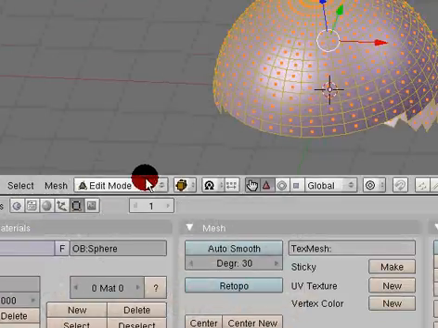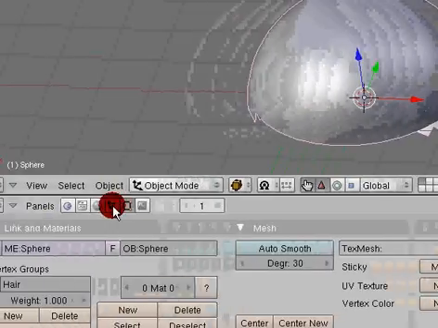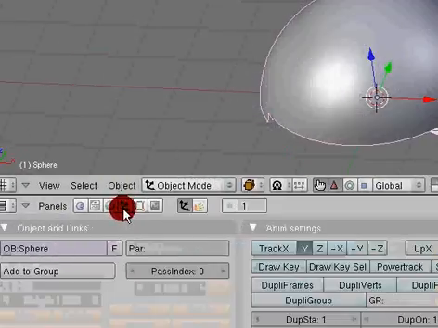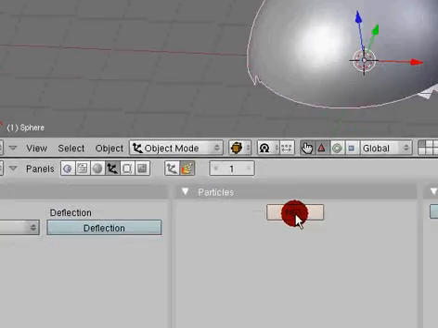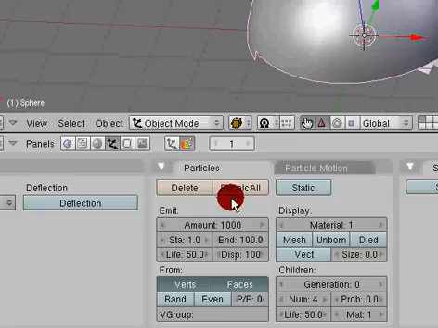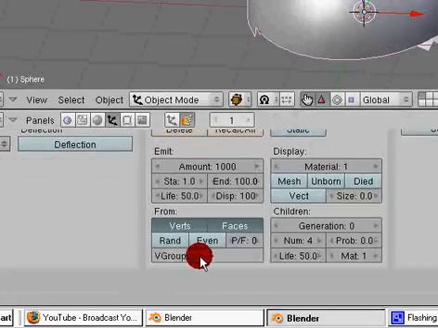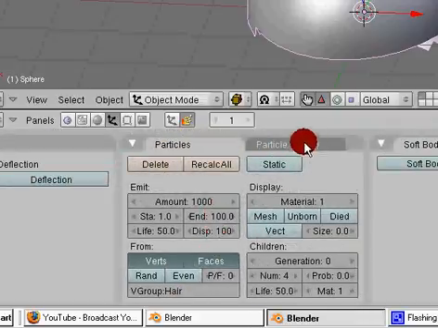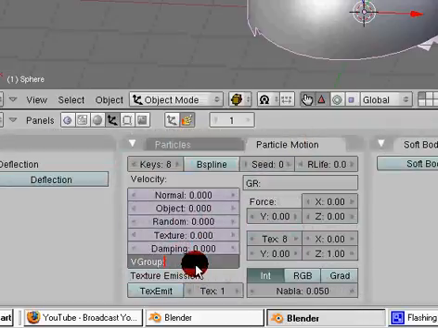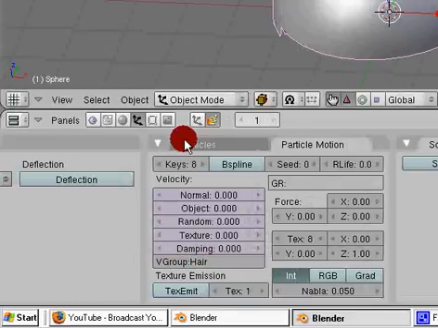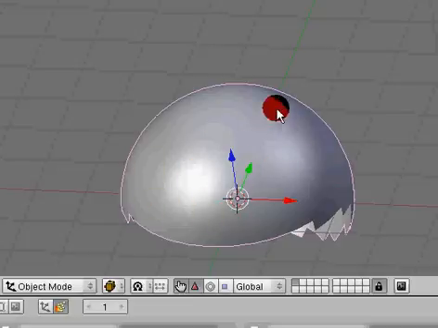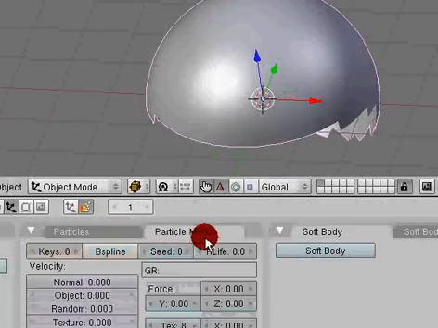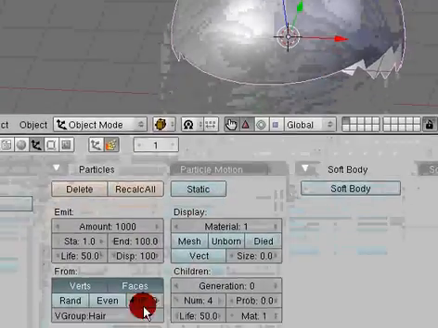Alright, so now we can go to object mode and go over to our objects panel and particles panel, and in the particles tab hit new. In the particles tab we have a vertex group, name that hair, and in the particles motion, name this one hair too. So our vertices are assigned to the vertex group hair, and now we have these two constraint tabs.